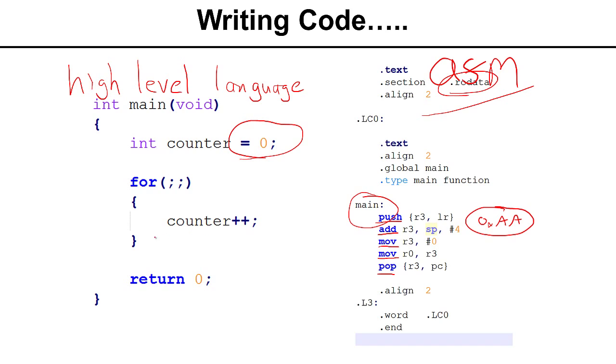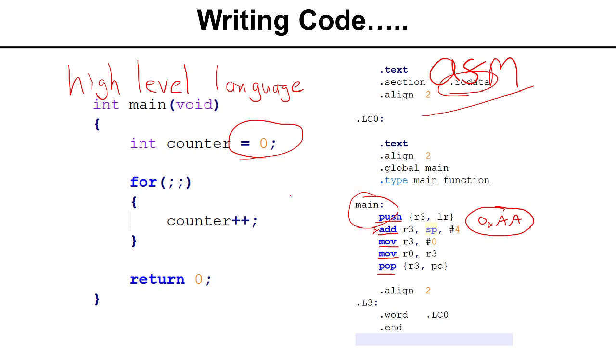For example, counter plus plus, this is C code, says increment counter by 1. Well, in this case, this might translate into the add instruction. Now, your particular architecture might have different add instructions or might be completely different. But at the end of the day, the high-level language is where we work because we want to specify behavior, because we can get work done faster. When I say faster, I don't mean it executes faster. I mean we can get our task done because working in assembly language is a little more difficult.